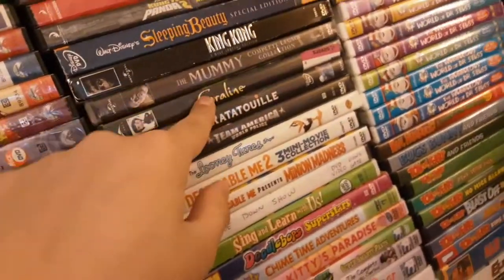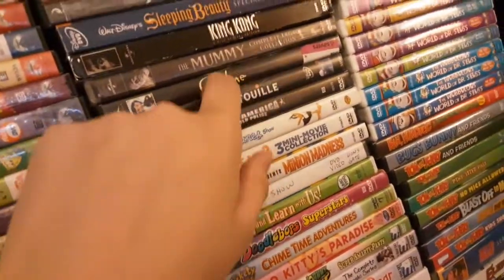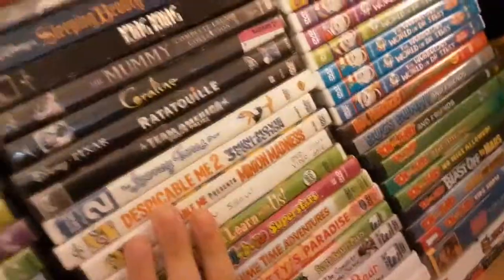So next we have the Alliance Atlantis Canadian DVD, a cool one, which I'm not sure if I'm gonna get the US copy, but the fun fact is that the Happy Giant song appears here, and in the soundtrack. Ratatouille, Teamwork World Police, this is the unweighted edition, as you can see, I can pull it up. Yeah, it says unweighted right there.